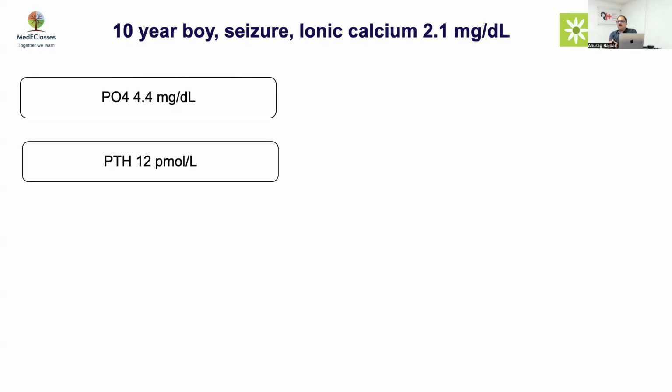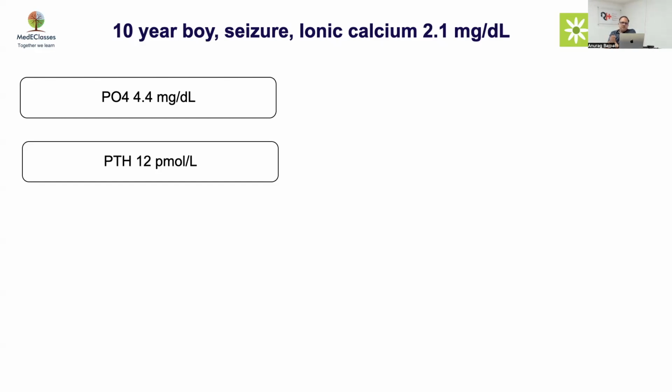But now, whether it is a true hypoparathyroidism or something else is causing this hypoparathyroidism is the question. Because if your calcium is low and your PTH is low, it is hypoparathyroidism. But is it a reversible form of hypoparathyroidism? That will be your point. So what should you do here? And if I say the child also has hypokalemia, there is metabolic alkalosis. So hypocalcemia, hypokalemia, metabolic alkalosis with hypoparathyroidism. What will you do?